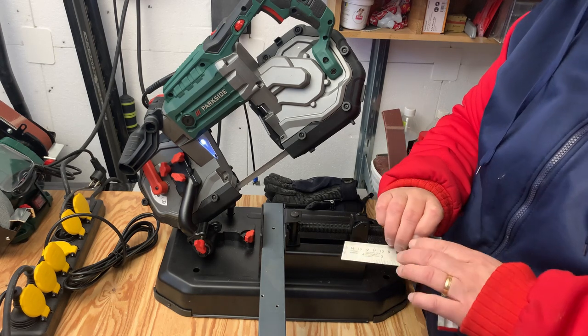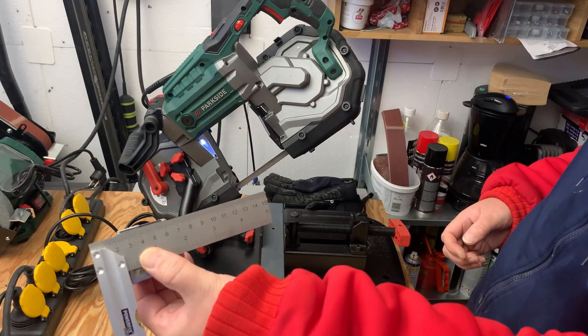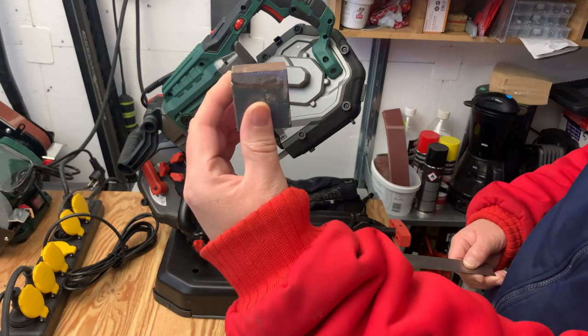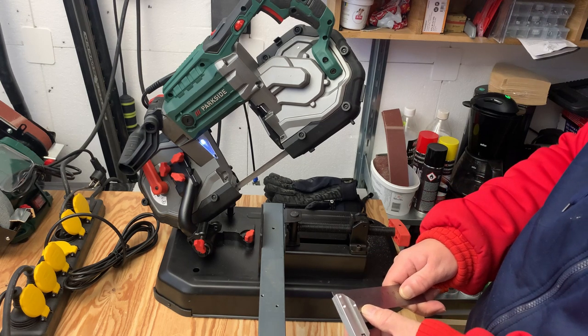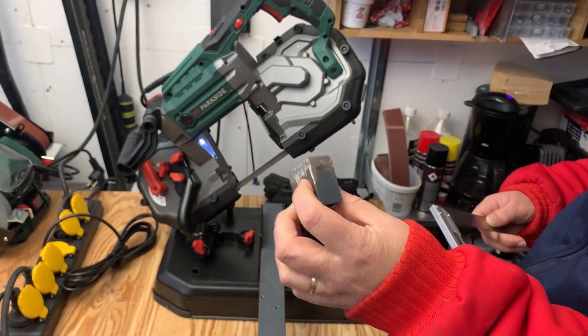Interesting. Not a perfect measurement, but I think it's my eyes faking that it looks twisted. Ah, it could be this end isn't straight. Yeah, the end isn't that straight. So it's the end that I was looking at and trying to compare it to.